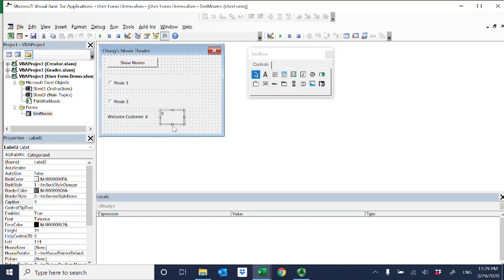But this number can change, right? I can update this number just by assigning a new number to the caption. So later on, when we need to update the customer number, we'll just have to assign a new value to this caption. But right now, I'll just give it any number, so we have something.